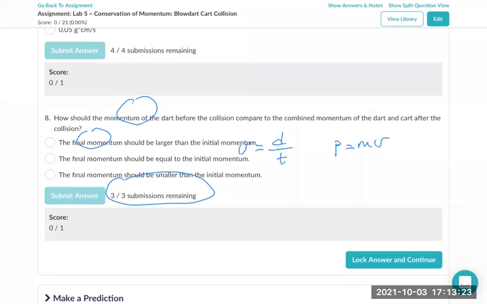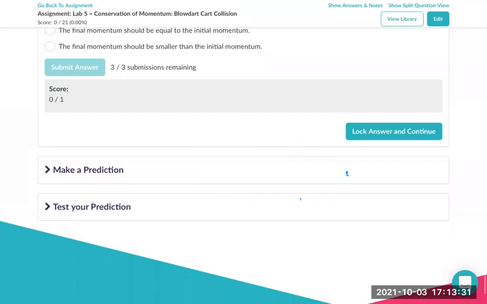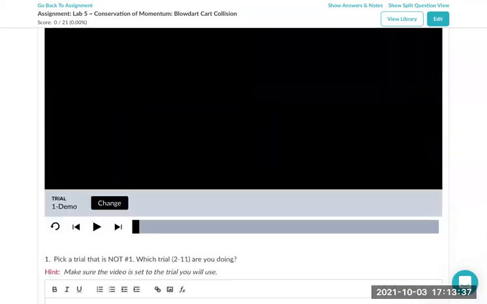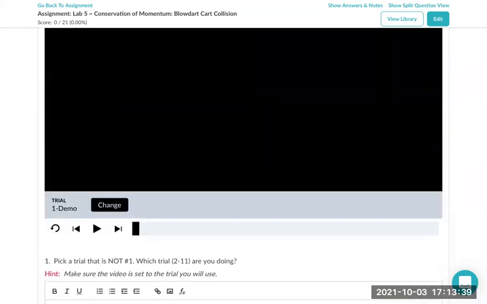Now let's see what we have. So for the next part, you're going to be looking at the actual experiment where you choose, you check your answers, and then you go to the next one, and then it says pick a trial that is not the one. That means something other than one. Okay, where you can, for example, go to 3. So it's the same thing.